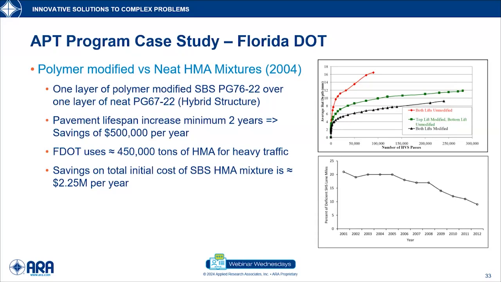on one single experiment. And as you can see on the chart on the right-hand side, when the program started around year 2000, 2001, the percent of deficient state highway lane miles went from around 20 to 23% all the way to around 10% or so. And it's going down actually, this year it goes all the way to 2012. But it is not a coincidence. And I'm not saying that this reduction in the percent of deficient lanes is just because of the APT. Of course not. There are other factors, but it's definitely an influence on the overall state network condition, due to the fact that APT benefits and findings can be implemented for the benefit of the agency road network condition.